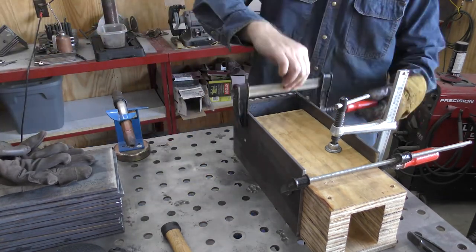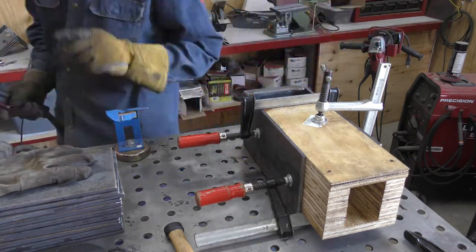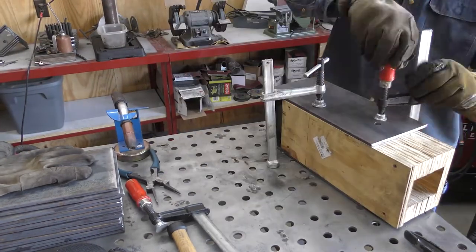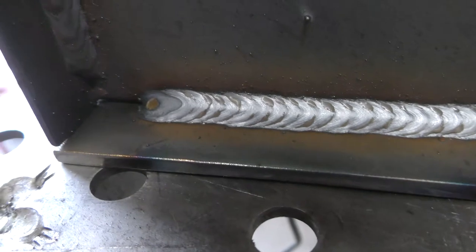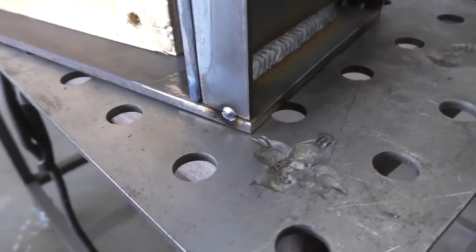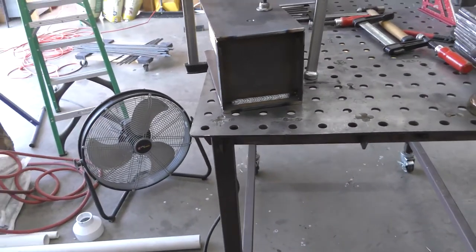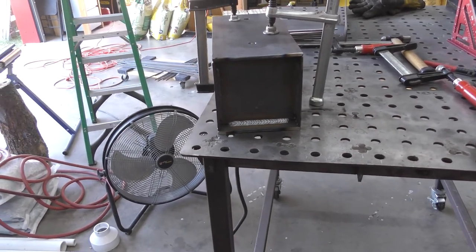Let's flip it over and do the next side. Well, here are my welds. As you can see they aren't the prettiest things, but they'll definitely get the job done. That was a little too much voltage, but that's okay. I'll go ahead and fill in all these cracks — I'm going to turn the welder down and fill all these cracks in and all these sides, with the welder set at just an eighth. Because these other four welds are going to be the structural aspect of it — those are definitely strong enough. These final welds are kind of just cleaned up a bit and just kind of keep water out of the cracks.